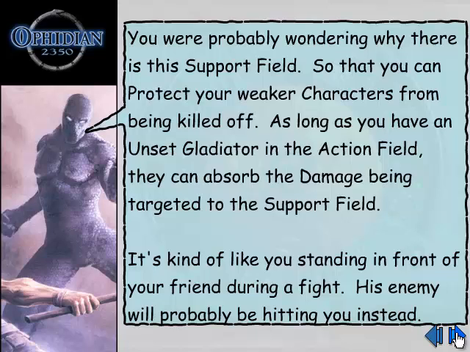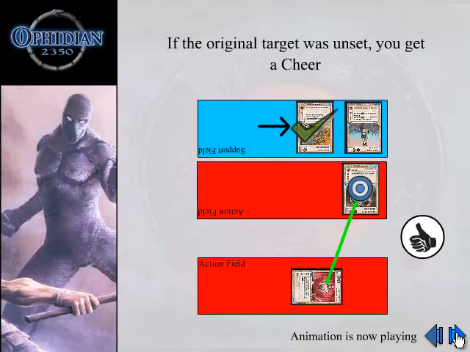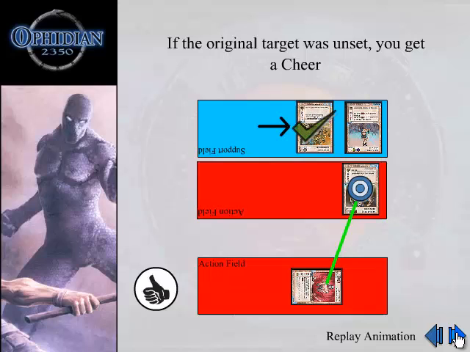So I'll go ahead and read this because it's pretty important. You're probably wondering why there is a support field, so that you can protect your weaker characters from being killed off. As long as you have an unset gladiator in the action field, they can absorb the damage being targeted to the support field. This is kind of like standing in front of somebody and protecting them. So protecting doesn't really do anything for the person protecting other than to prevent damage going to one of the other guys. And so long as the original target was unset, a cheer point is still generated for the attacker.